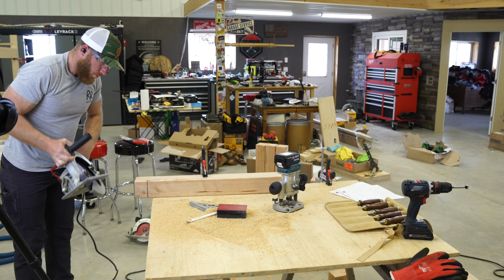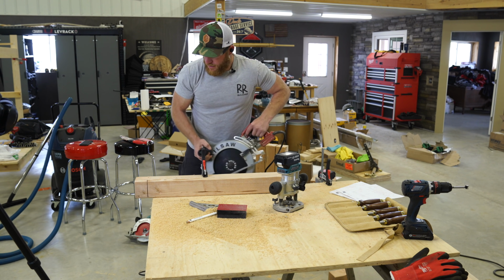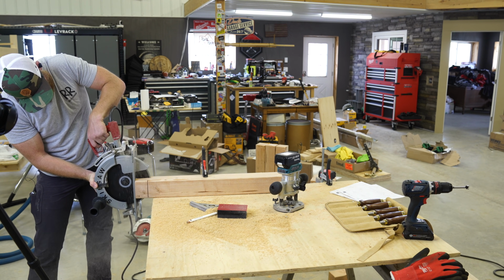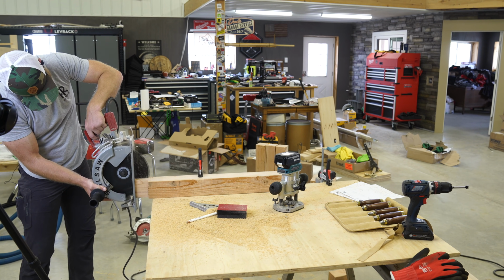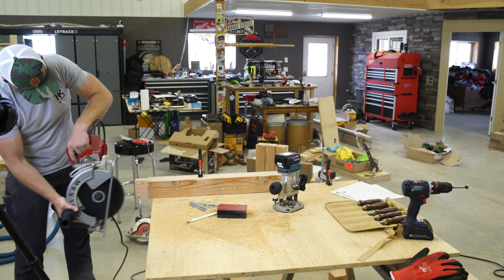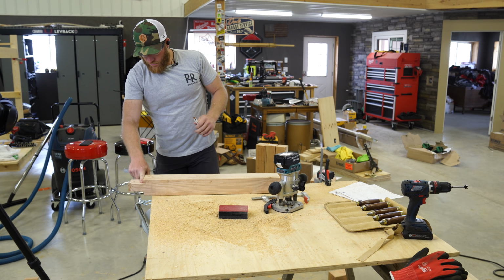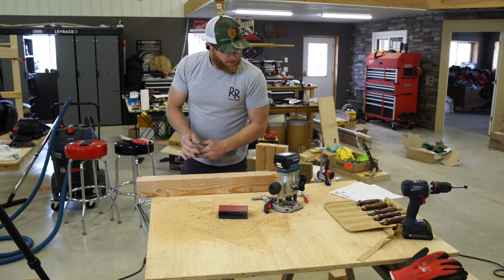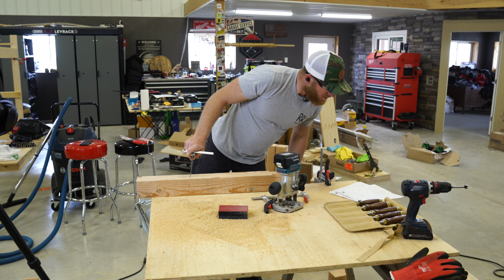Oh, when did I change the depth? 3.5. Well, I guess I'm going 3.5 on this side now. Stupid Kyle. Come on, man. Well, there is my, I guess, 3.5-inch side. Now this side I only want to do 2.5.